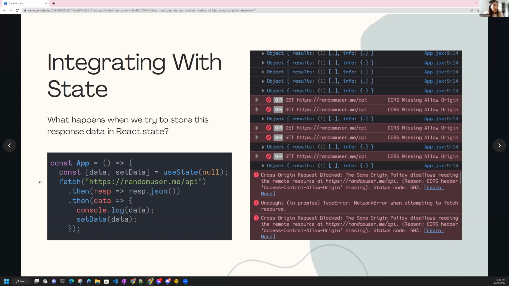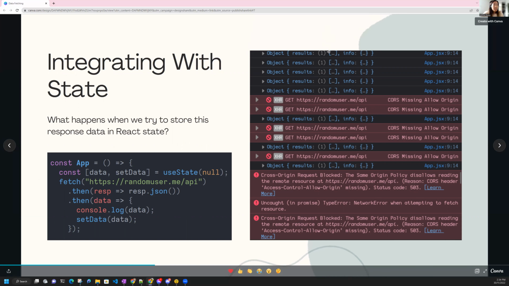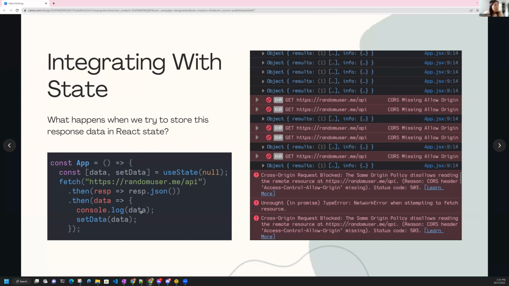So we're hoping that we can fetch, get that data, and then set the data. But the thing is, we realize that this happens so many times. What's happening is we've gotten the data, we've set the data, and so the state has changed. And then we need to update again and again and again.